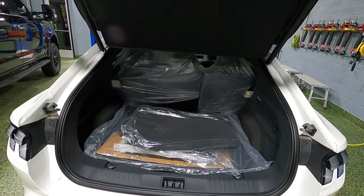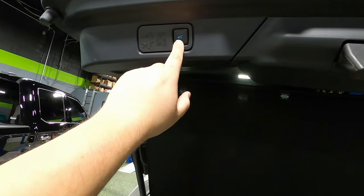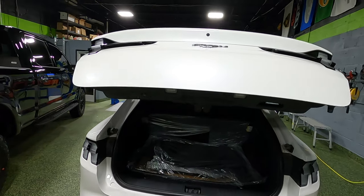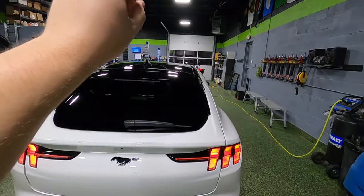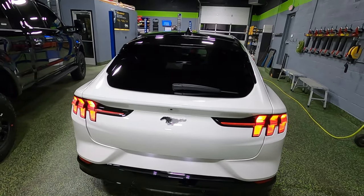Up at the top left, you can press a button to go ahead and close the hatch. You don't have to be archaic and slam it with your arm anymore — you don't have to put your hand in a grab pocket and pull it down. It will do the work for you.